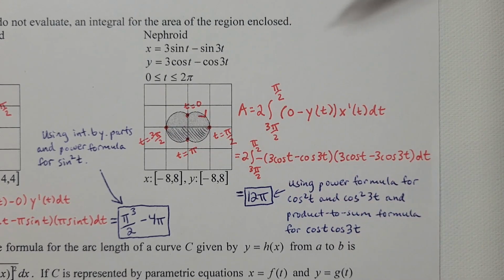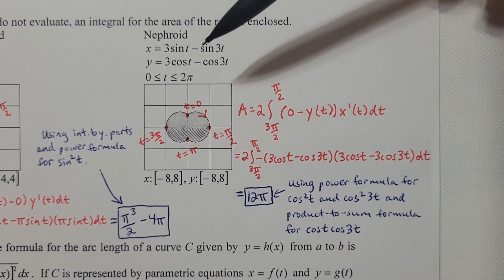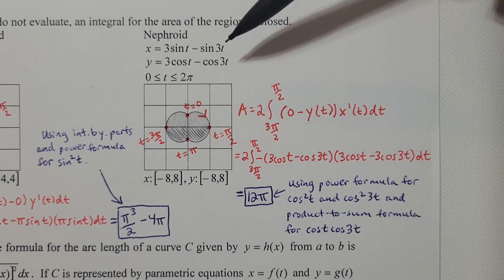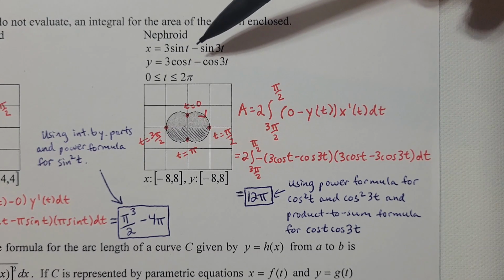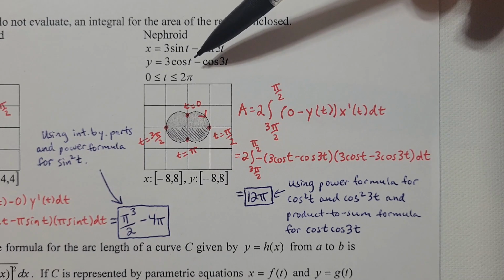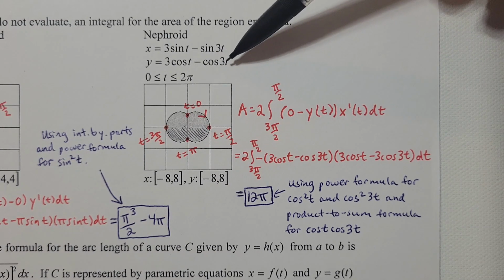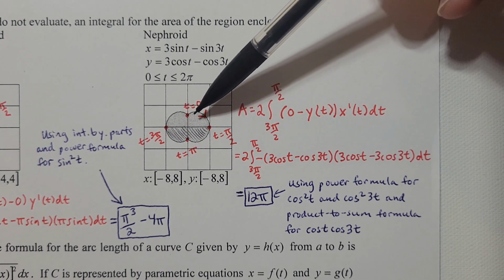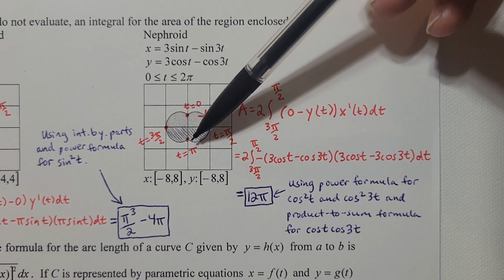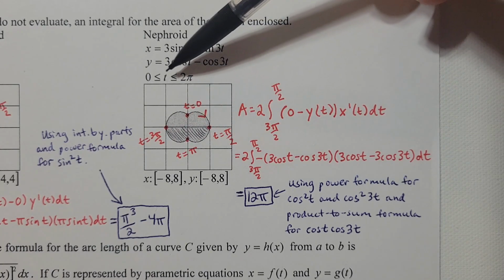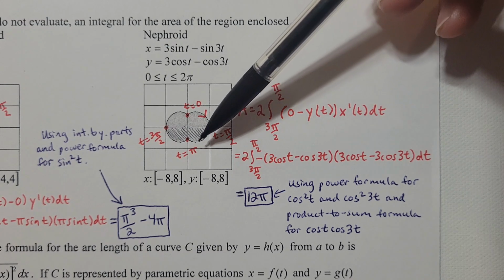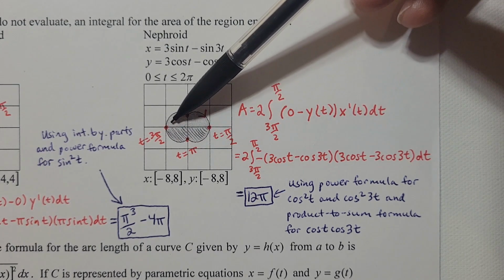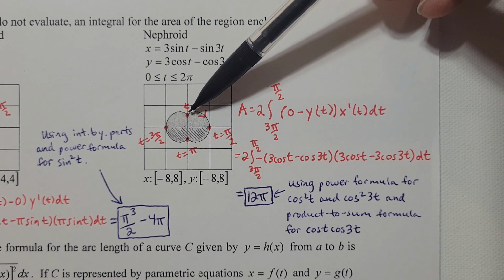Right there. And then if t is pi over 2, sine of pi over 2 is 1, and sine of 3 pi over 2 is negative 1, so I'm going to have 3 minus the negative 1, which is 4. Cosine of pi over 2 is 0, and cosine of 3 pi over 2 is 0. So I'd be at the point 4, 0 when t is pi over 2. That tells me that I'm going to be tracing this curve out one time on the interval 0 to 2 pi, and here's when t is pi over 2. Like I said, here's when t is pi, here's when t is 3 pi over 2, and then you're going to get right back to your start point when t is 2 pi.